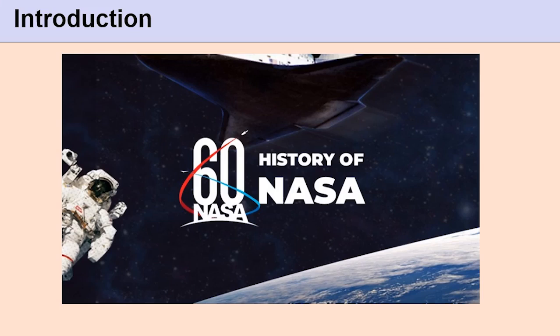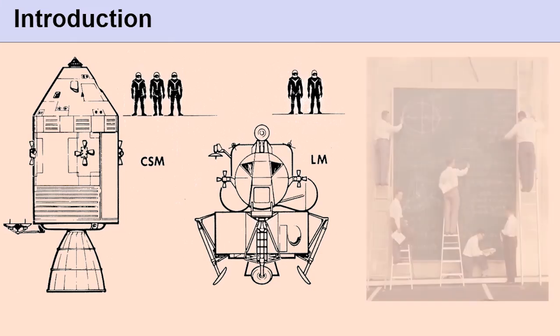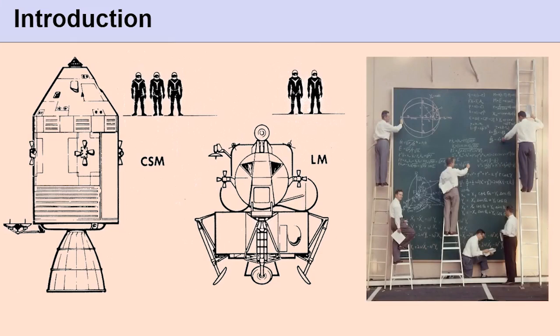About 60 years ago, when NASA in the United States started their space program, they had to design new spaceships. They had to design spaceships that could take someone from Earth to outer space or even to a different planet, and bring them back safely and without any problems. The design of these spaceships had to be modeled completely in the mathematical domain and the engineering domain. It was not possible to do a trial and error test.